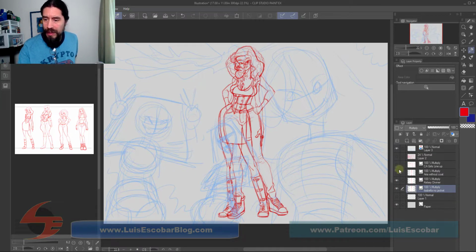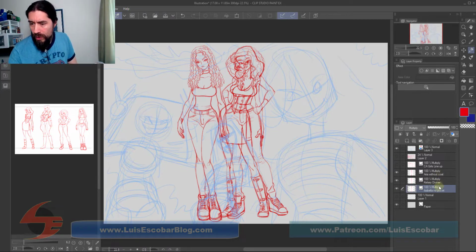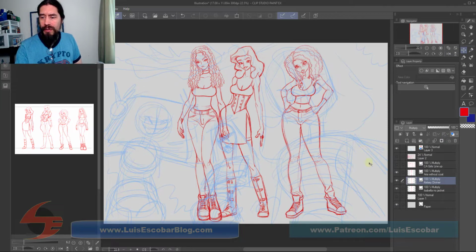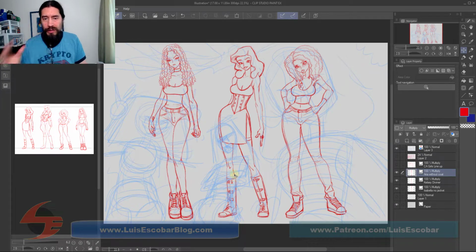Okay, so first let me get these characters in the correct size relationship. So this is what I tend to do. I tend to have my characters in this kind of model sheet kind of way.